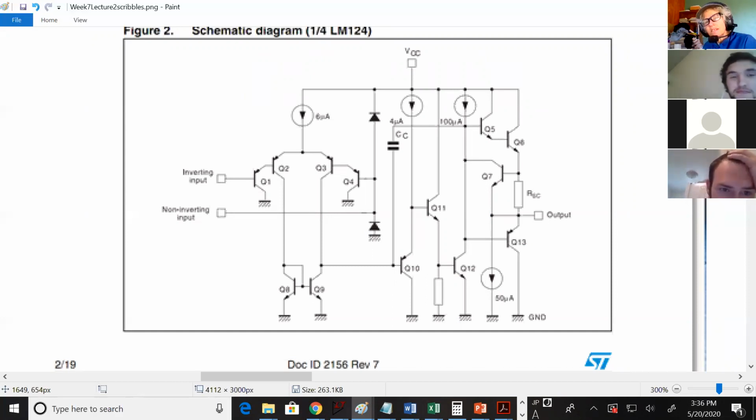For today, kind of ignore the diodes and ignore the capacitor. And let's do the same thing. Really the best way to understand what this circuit is doing is to circle stages. And again, you could start any place you wanted to, but let's start from the input just because.